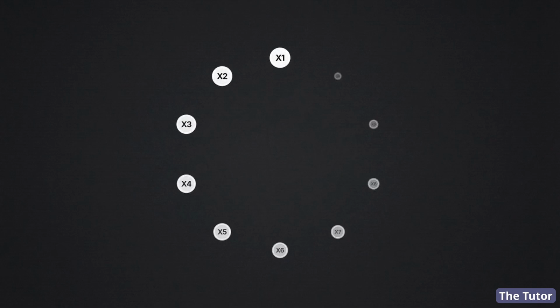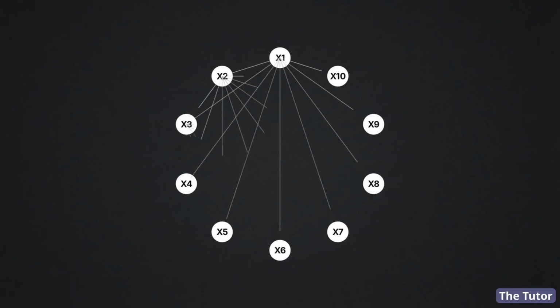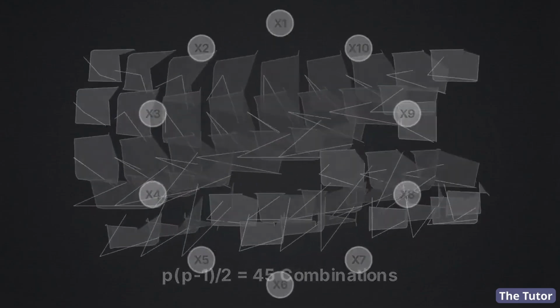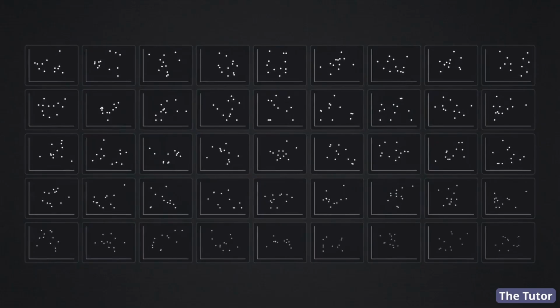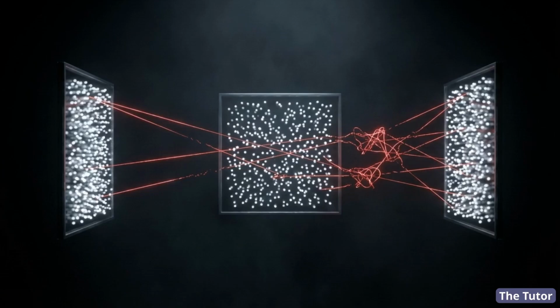This diagram shows the scale of the problem. If we attempt to visualize the relationships between just 10 variables, we have to calculate the combinations. The math dictates we generate exactly 45 unique two-dimensional scatterplots. Staring at dozens of individual plots yields almost zero insight. Each one holds only a tiny, isolated fraction of the total information. The true shape of the dataset is scattered across all of them simultaneously.